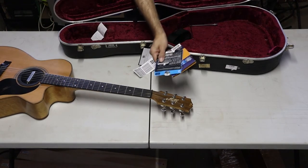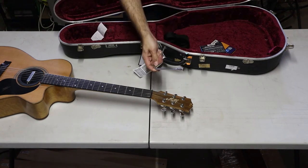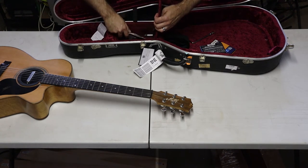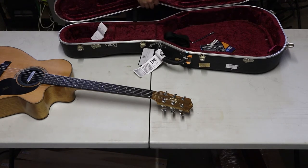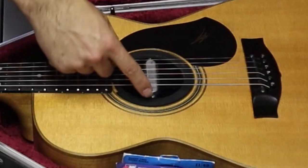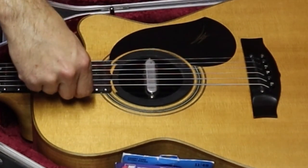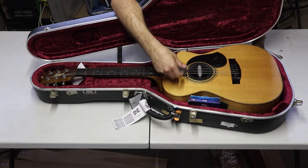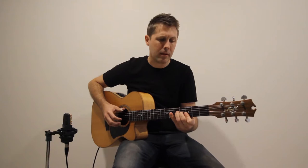I also take with me at least two spare sets of strings, sometimes three, a guitar strap, truss rod adjustment tool, and spare batteries so that if anything went wrong I've got enough supplies to make do. The reason why this electric pickup works so well on this guitar is because I use electric strings. You might think that's crazy but I actually had this guitar set up for electric strings because that's what I prefer, and it works really well with this pickup and sounds fantastic plugged in. If you've heard any of my performance videos it's always been with these strings.